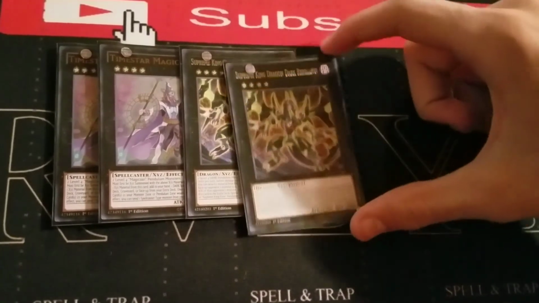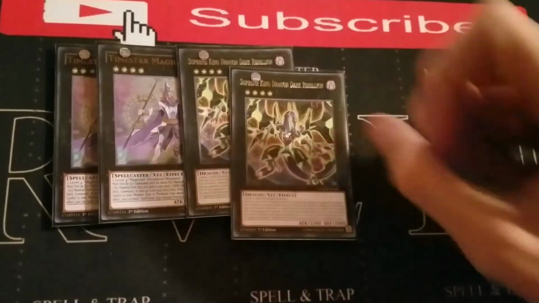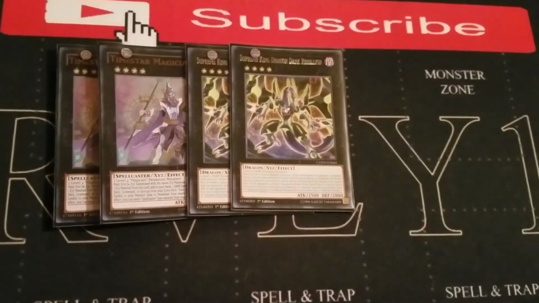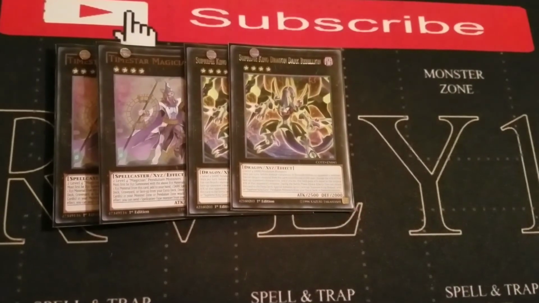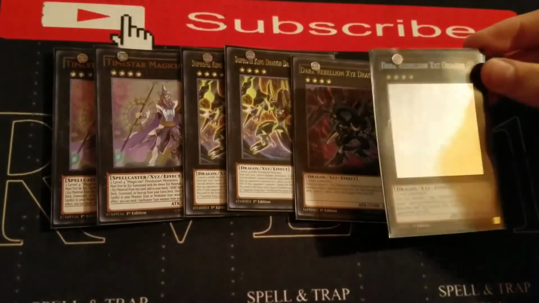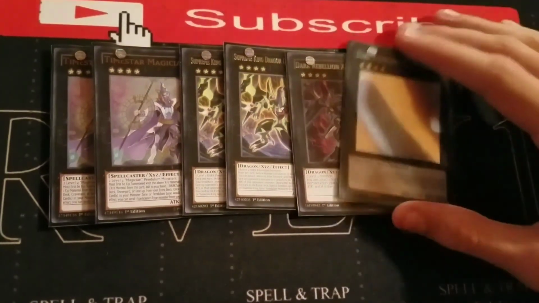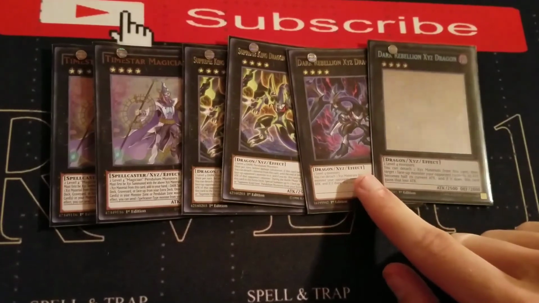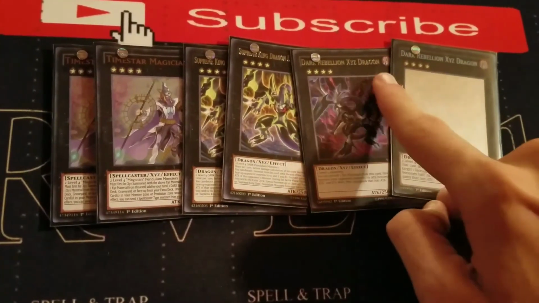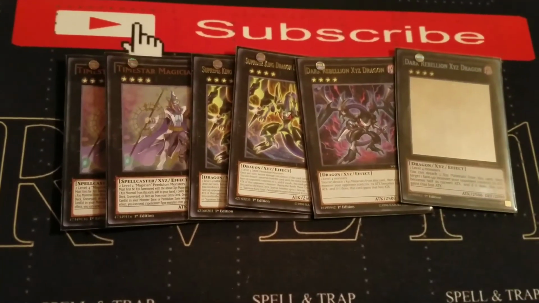So, for example, when I was dueling a friend of mine who was playing Chaos Max, I was able to swing over Chaos Max for 6,500 damage, just because you can. It's nuts. And then lastly, 2 copies of Dark Rebellion Xyz Dragon. Wow, that ghost rare cannot really be seen, can it? Oh, there it is. Pretty. But yeah, Dark Rebellion is in here basically just to be Xyz Dragon by name. And it's a decent rank 4.